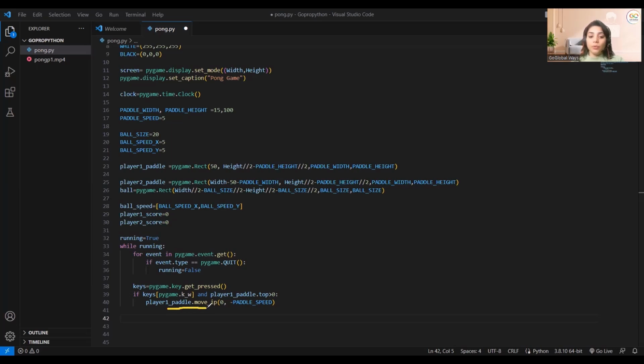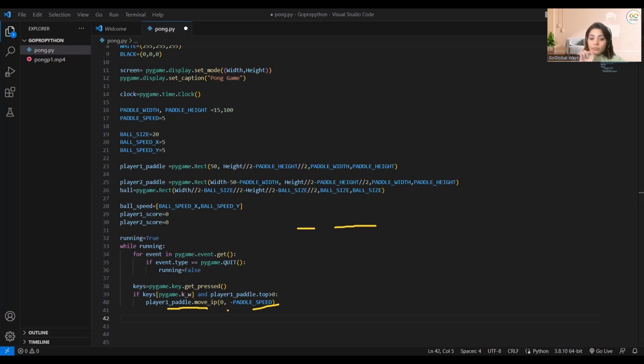Then move_ip(0, paddle speed). What this means is basically that both conditions are true when the W key is pressed, and it checked the condition that player 1 paddle is above the top edge of the game window, and if the top edge of the paddle is higher than 0, then this condition evaluates as true. And move_ip(0, paddle speed) means that if the statement is true, then player 1 moves upward, adjusting the top coordinate.